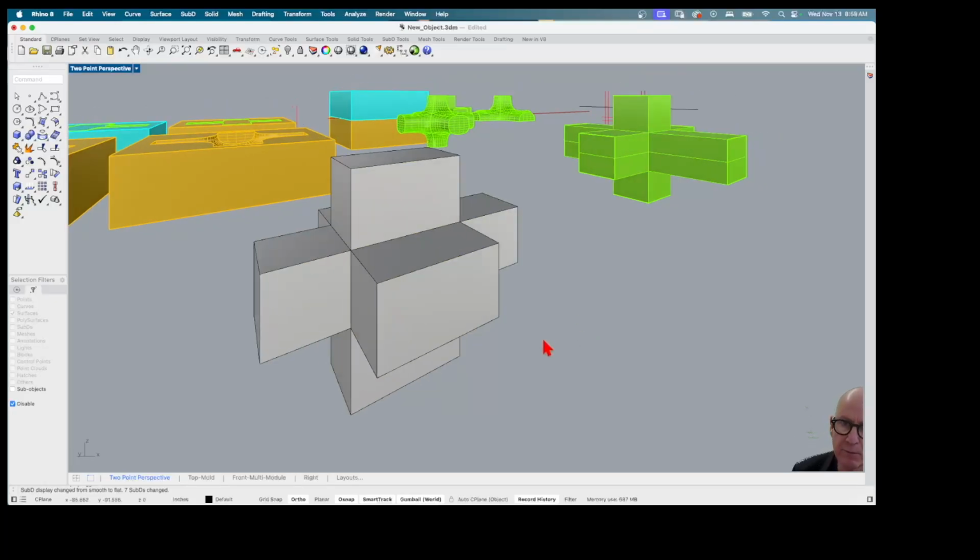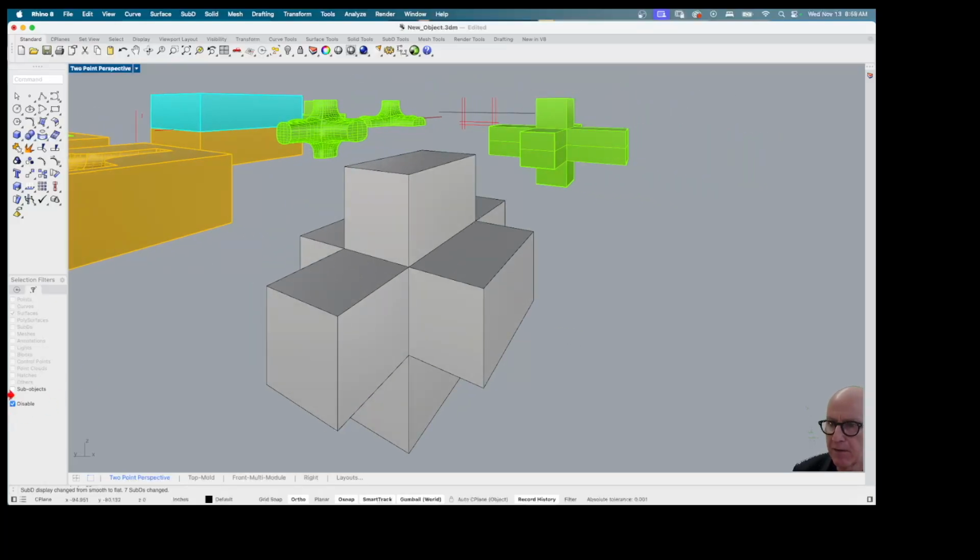So if we go back to our primitive shape, we can set our selection filter to curves and edges instead of surfaces or faces. And in our next video, we'll look at creasing to create a more crisp geometry that has flat faces that can be assembled into a more complex structure.